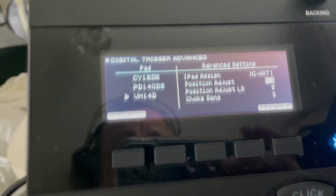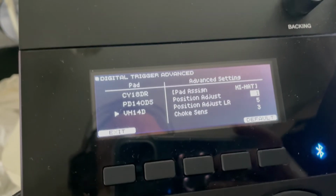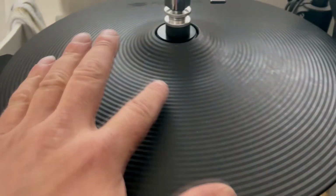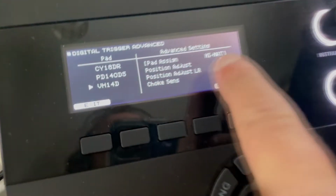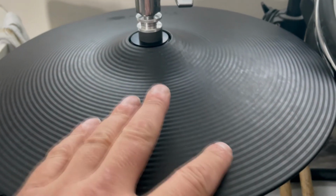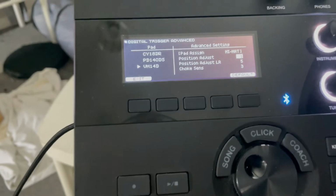The reason why position adjust is, if it's set any higher than 2 or 3, I think the playing area on here, you'll get just the edge sample coming out from here to here. If you set it to 1, you will get the bell, and then you will get the tip from here to about here, and then you get the edge. Okay, so that's all you need to do there.